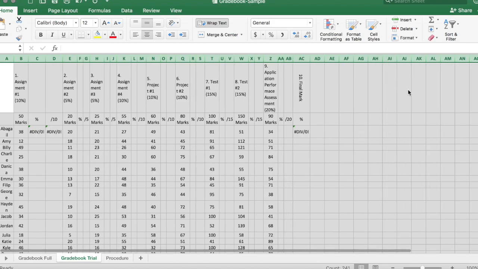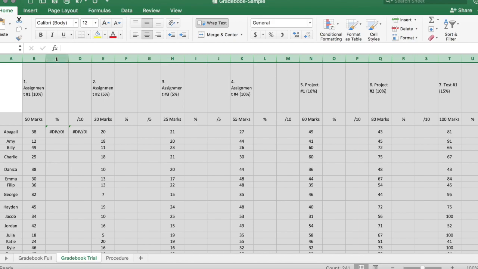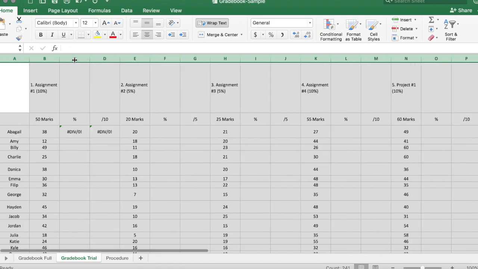Column Width. So now things are starting to look a little bit better, but it's still super squishy here, and you can't see that that says assignment all in one word. So we need to spread out our columns. So you're going to take one of the lines in this green section up here and just drag it over a little bit. Still not quite big enough, so do it again. Could probably go some more.